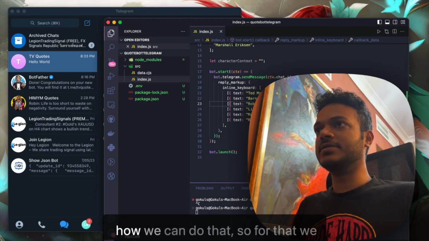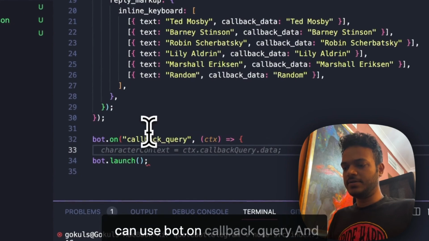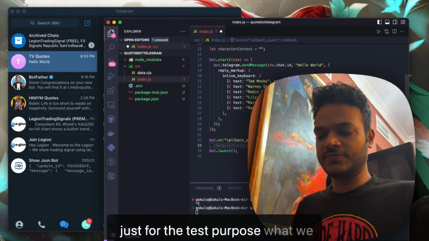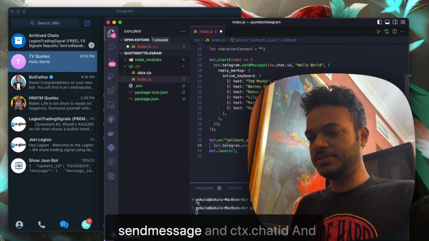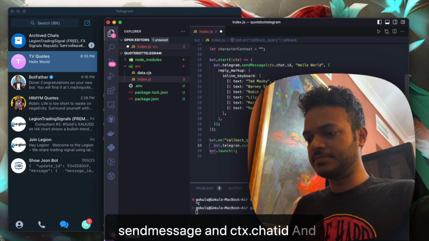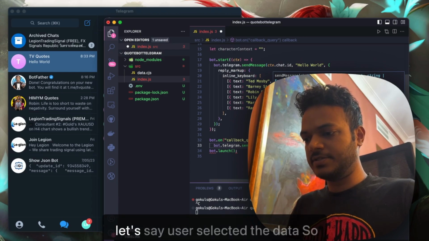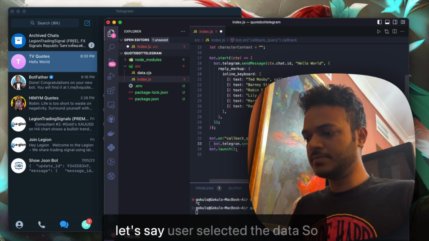So for that we can use bot.on callback_query, and just for test purposes, what we can do is bot.telegram.sendMessage and ctx.chat.id, and let's say user selected the data.